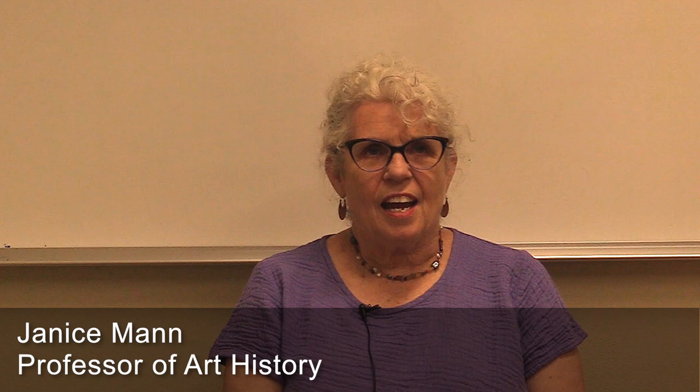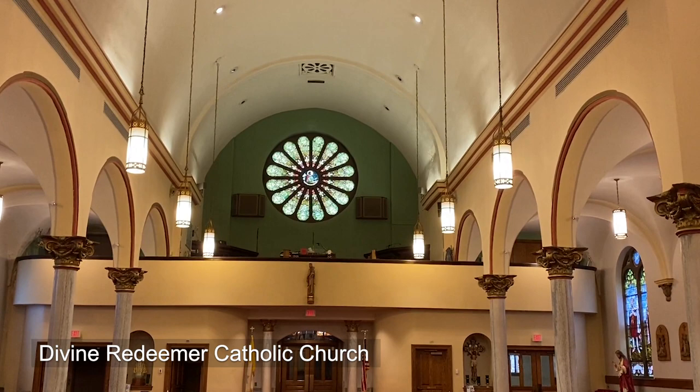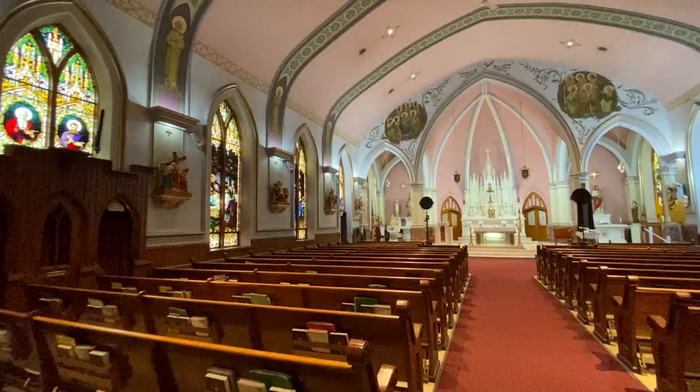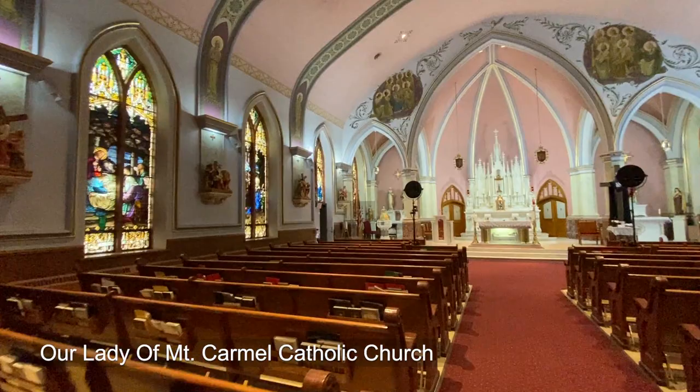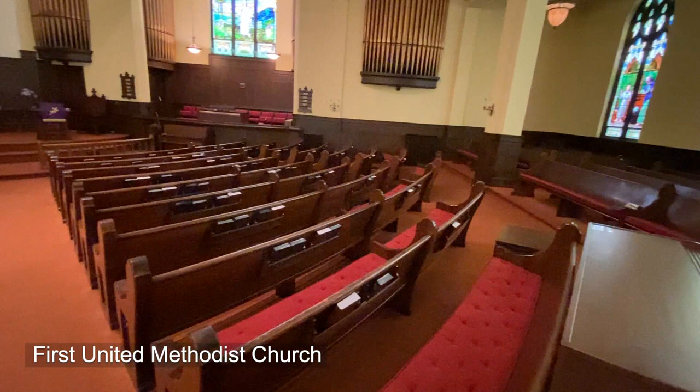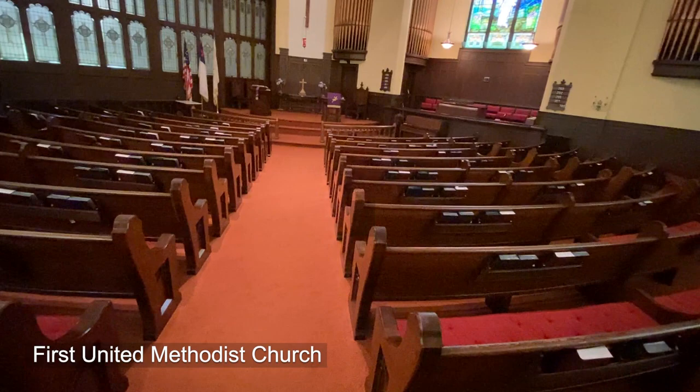The project was in a 200-level medieval art and architecture class. Because I couldn't fly students to Europe to look at actual medieval cathedrals, we worked on cathedrals and churches that use the architectural characteristics of medieval architecture. Because Mount Carmel has a really great selection of those, we landed there, and we also got a lot of help from the field station, so it seemed like a really appropriate place for students to do original research.